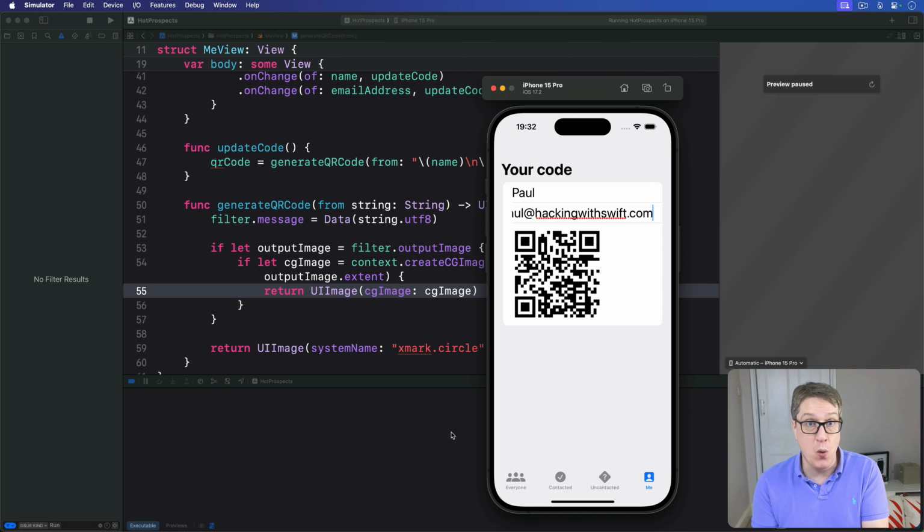Now, one option is to call request authorization every time we want to post a notification. And honestly, that works great. The first time will show an alert, and all other times it'll immediately return success or failure based on the previous response. However, in the interest of completeness, I want to show you a more powerful alternative. We can request the current authorization settings and use that to determine whether to make a new notification or to request permission.